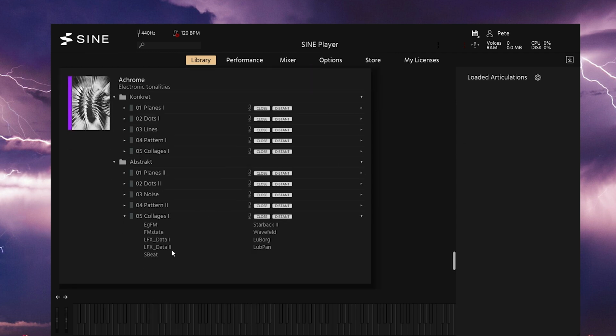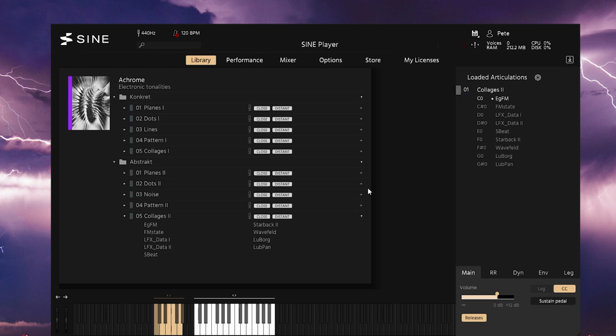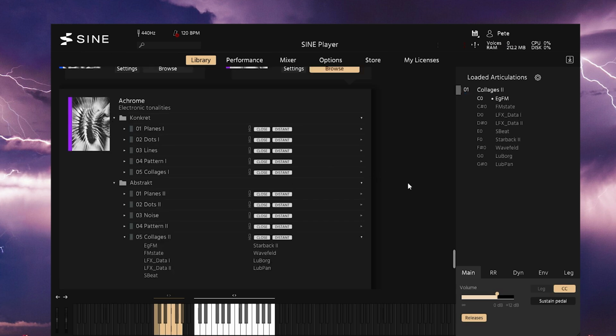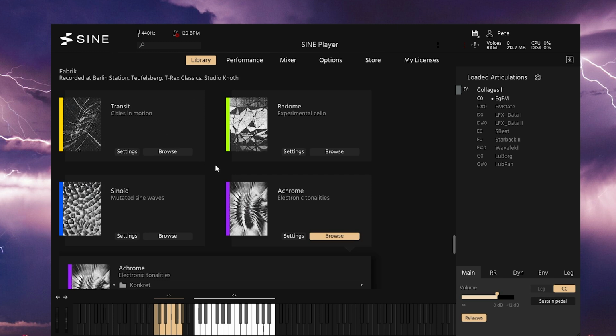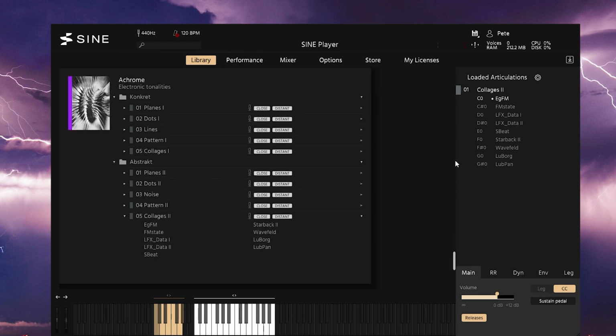And they've got collages. So let's just play a couple of these actually, so I'm going to load them all up. And again, I do like talking about the performance. So you can see the RAM footprint isn't very big. And I am running these off an NVMe drive. So they are loading really, really quick, but I looked at the other Fabrik instruments on a standard SSD, and again, they're really, really quick. E.g. FM.